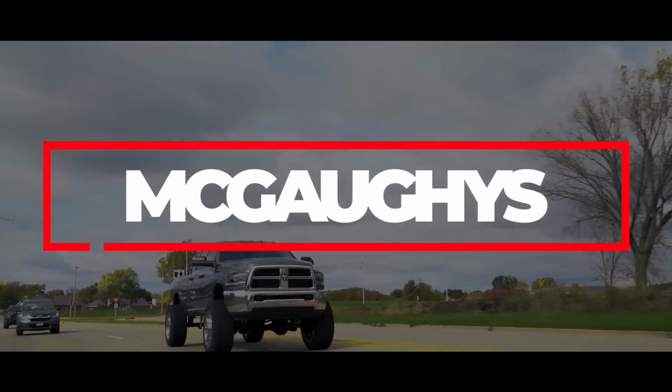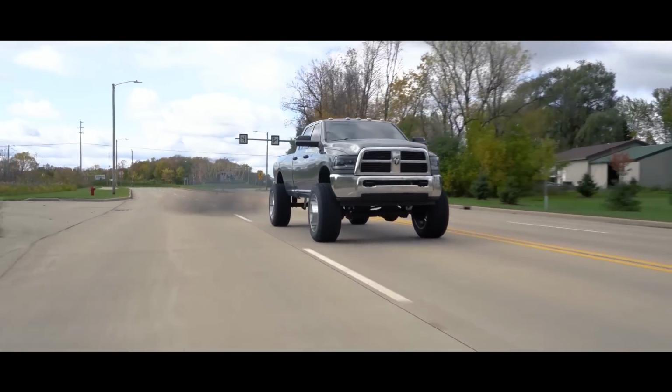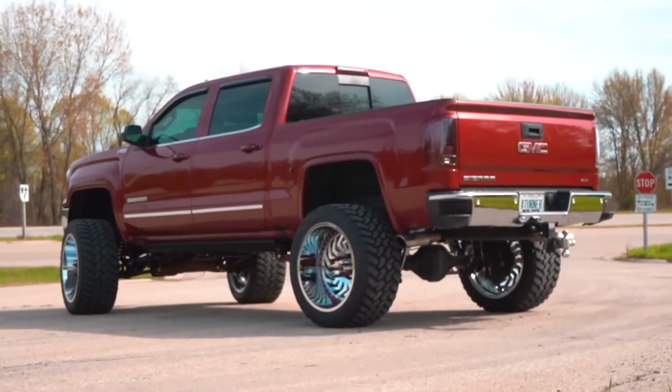So kicking things off, we'll start with McCoy's, because I'd say they're probably the most well-known in the 7-inch world, just because they've offered the adjustable 7 to 9 kit for a decent amount of time now. The basic kit starts around $1,400 for the 14 to 18 GM trucks, but they're available for a lot more than that. I just always use that as an example because it seems to be the most common truck out there. Their premium stainless steel kits are a bit more expensive, obviously, as you might have imagined. Those run about $2,300 before you add all the options.